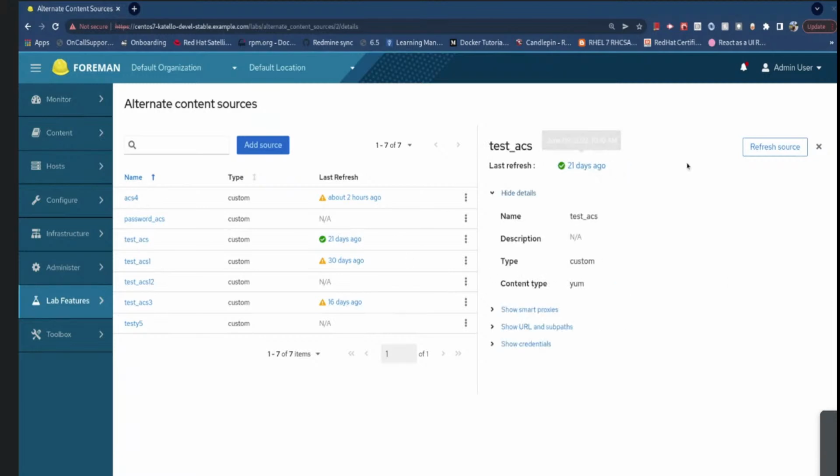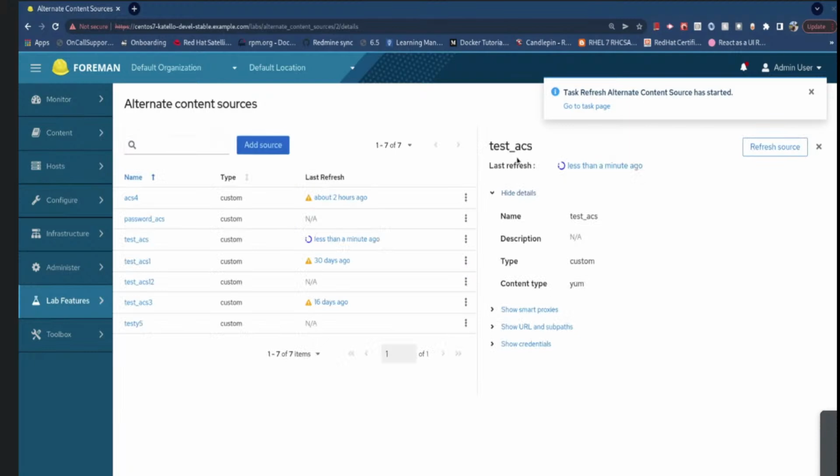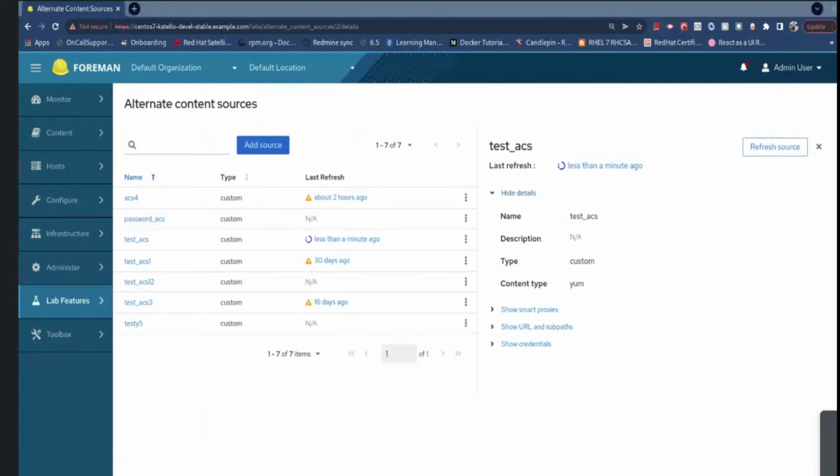Let me go to one which I can actually refresh because the URL is good. So you can refresh things directly from the details view. We need to add more actions here. So the next demo hopefully should be around adding edit capabilities on the screen. So watch this space. And that's all I had.